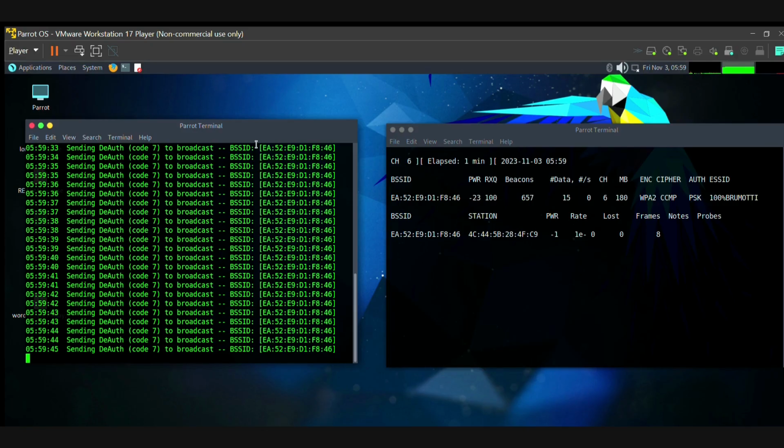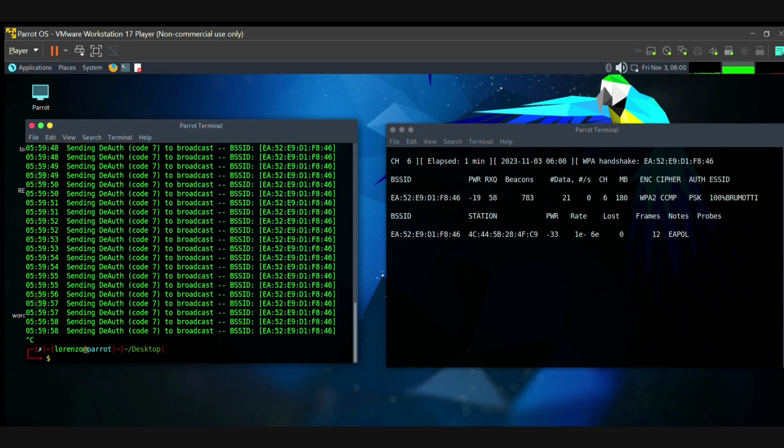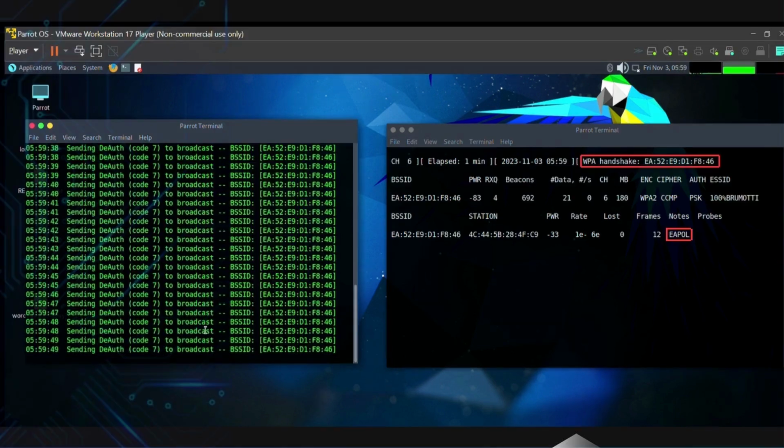So we can stop the deauthentication attack, and we can see on the right that we have intercepted the handshake. Under notes we can see now that we have apple. As I told you, these are packets shared between the access point and the device, which contain the passphrase, which is the password.